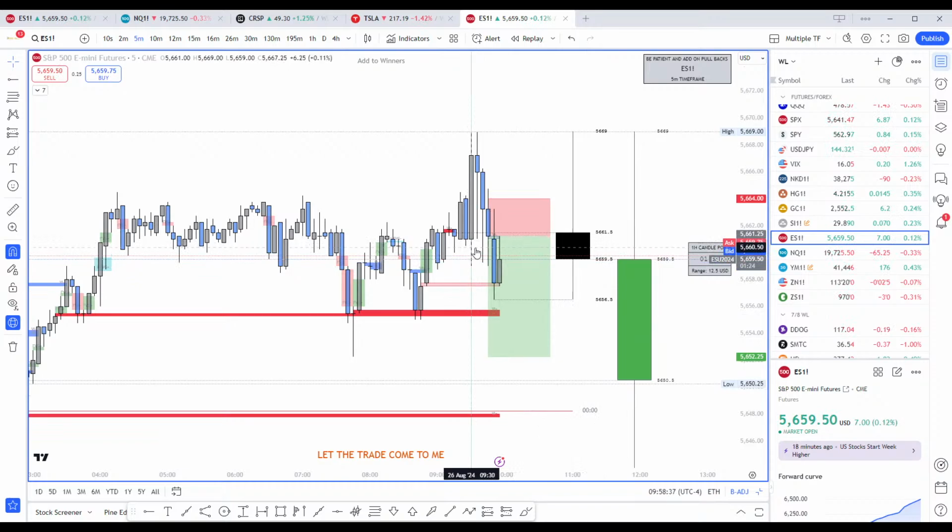Pretty much as long as we stay below this 5-minute equilibrium block, we see more downside to come. New hourly opens here in a minute. Based on the 5-minute, ideally we want to see a close below that 5-minute volume imbalance. I'll give you more confirmation. We should see some displacement within the next 5-10 minutes once we do get that close.